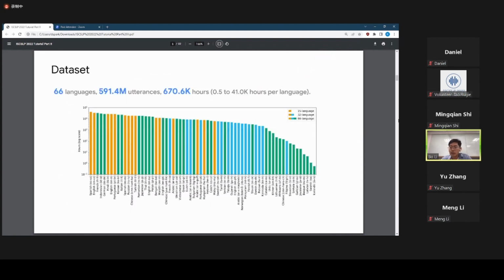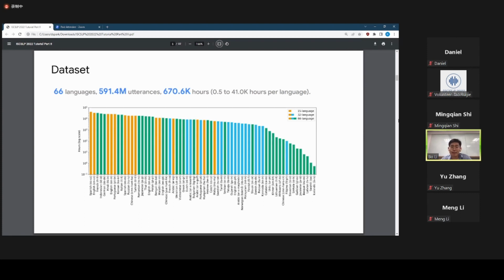Just now in Daniel's talk, we also touched upon capacity. Basically, for the model size, we go up from 600 million and 1 billion to 8 billion. Another interesting point is, given the massive multilingual setup, what is the capacity problem? Do we need large models to capture that, and at what kind of scale? In that sense, we try to understand that based on a particular setup we present here.